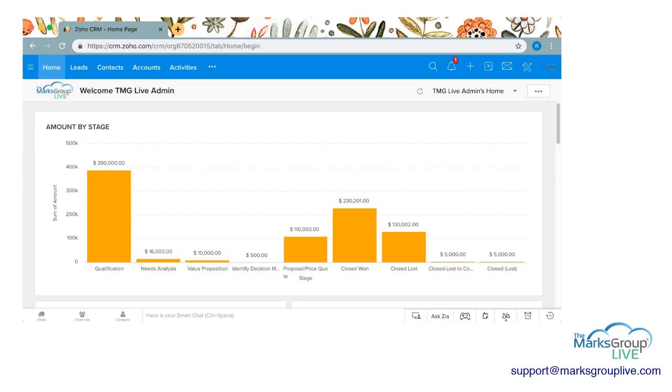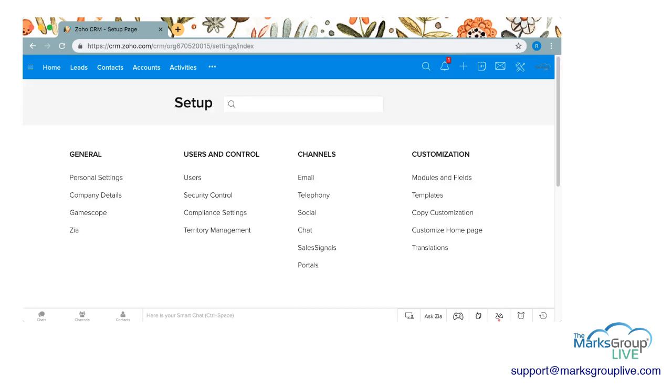All right, so where can you access mail merge? Where you do it is in the templates portion of your CRM. To access that, you go to the setup page. Up in the top right-hand corner, you will see this little screwdriver and wrench. If you're using Zoho Plus, that looks like a gear icon. If you click on this, this takes you to your setup page.